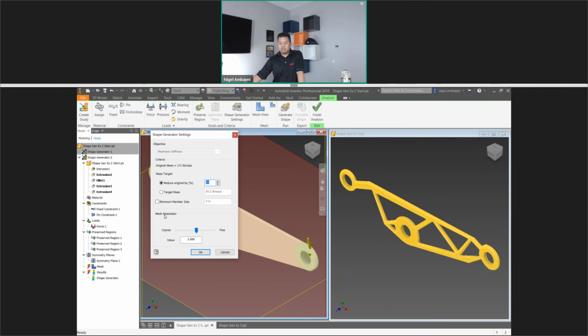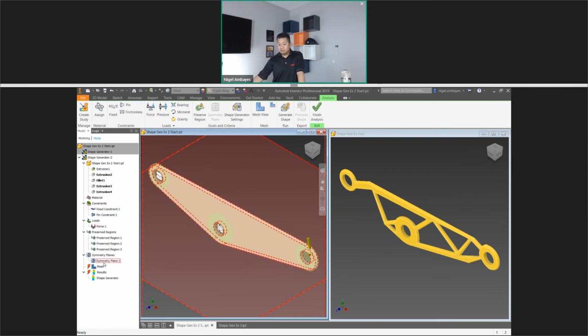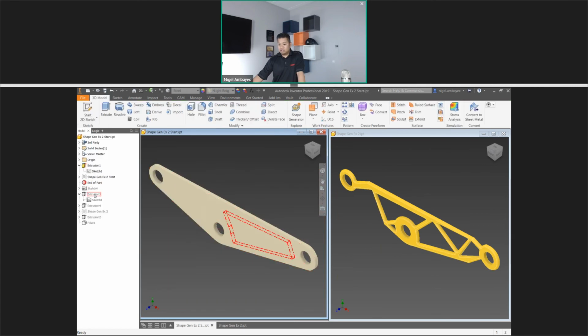And last but not least, the mesh resolution. The coarser it is, the less taxing it is on your computer. The finer it is, the longer it will take, but the more refined your results will be. Let's go ahead and finish this, you're going to get this guy versus this guy. Let me change this all to wireframe.